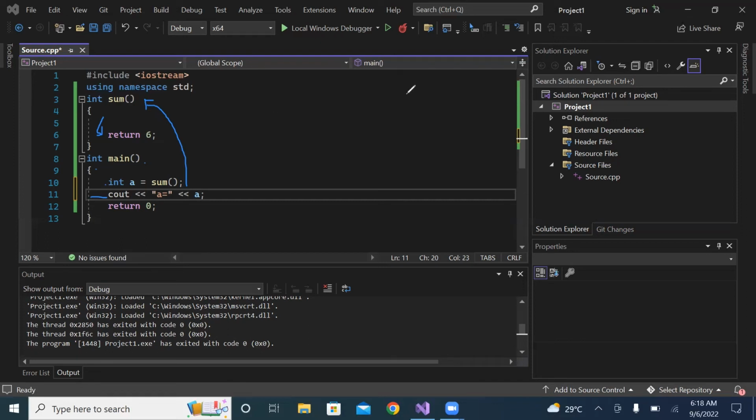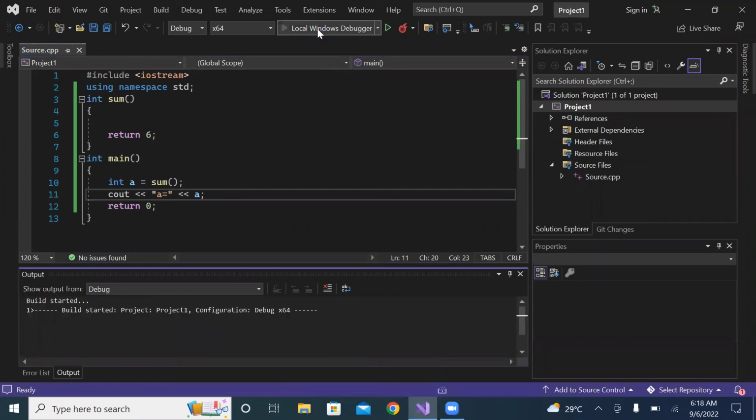So that's how the function works. Let me run this program and see the output. Since this sum function is returning 6, the output is going to be a is equal to 6.